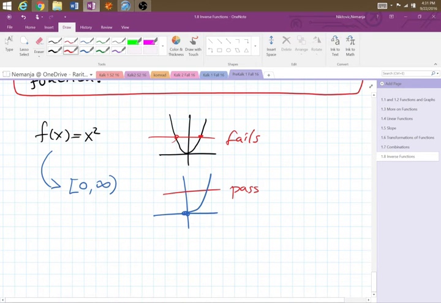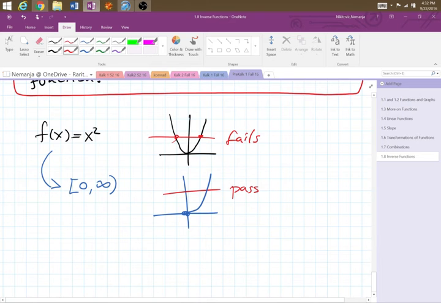So now you have these two line tests, and both of them are applied on the original function. So both of them are applied to a function that is given to you in a problem. You apply the vertical line test to check if the function is actually a function, and then you immediately apply the horizontal line test on the same function to check whether it has an inverse function. If both pass, you have everything. If both fail, you have nothing. But then you can pass on the vertical and fail on the horizontal. And then you still have an inverse, but it's not a function.